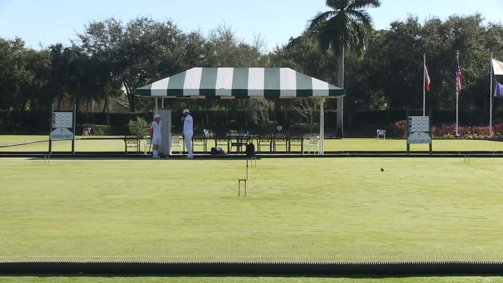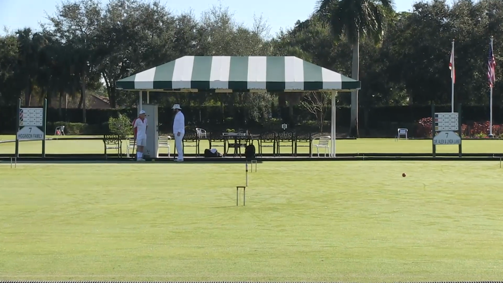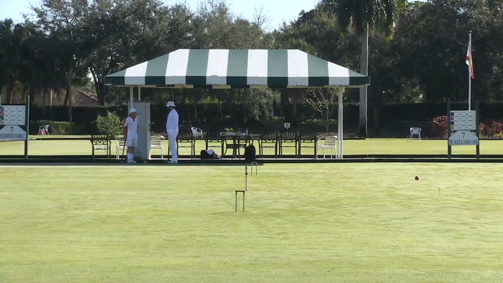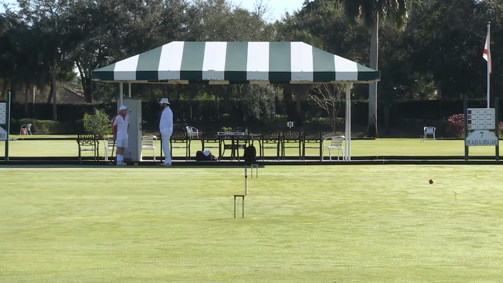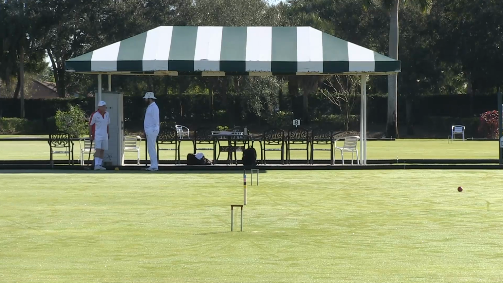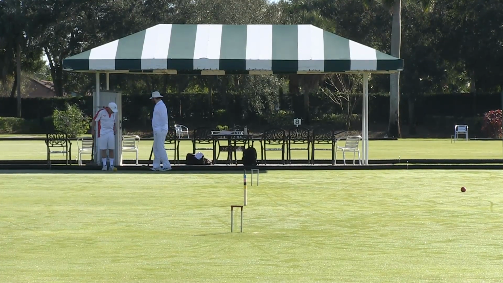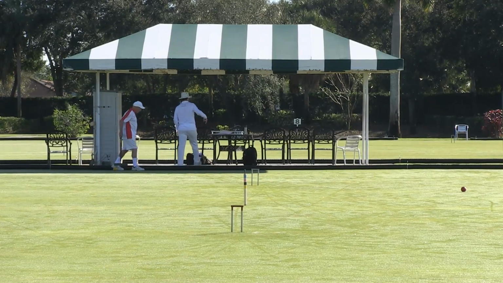Game is to 5. Starting in hoop order, 1, 2, 3, 4, 5, etc. And if it gets to 4-4, the game determining hoop is hoop 9, just like it would be in normal order, unlike golf croquet, which artificially goes back to hoop 3.